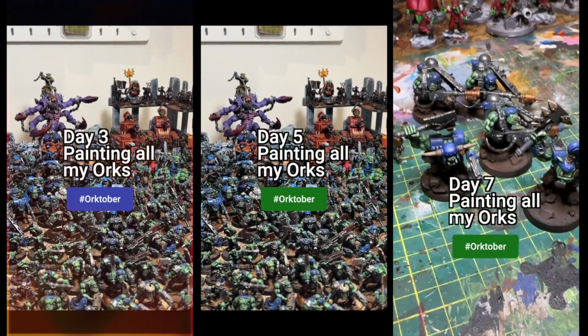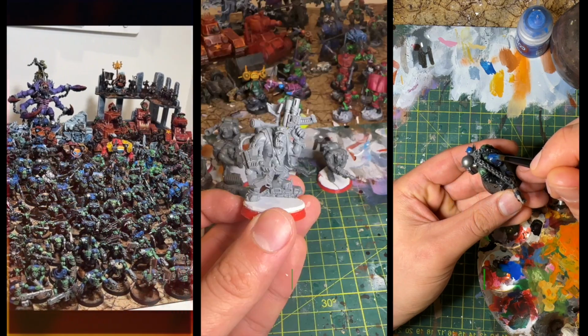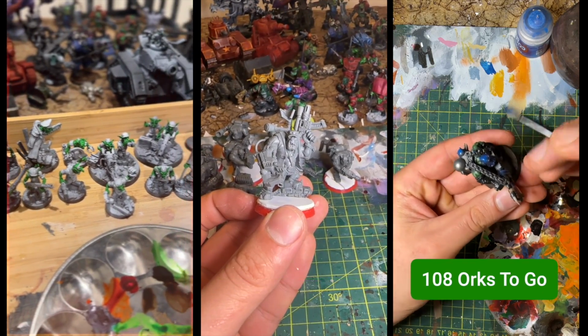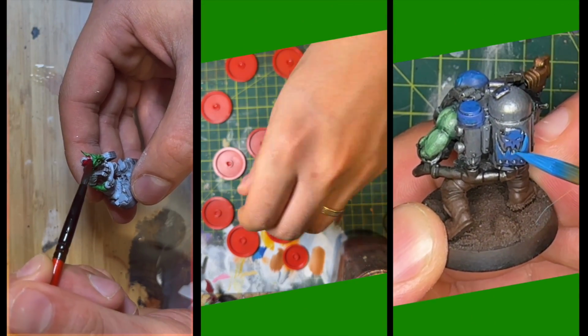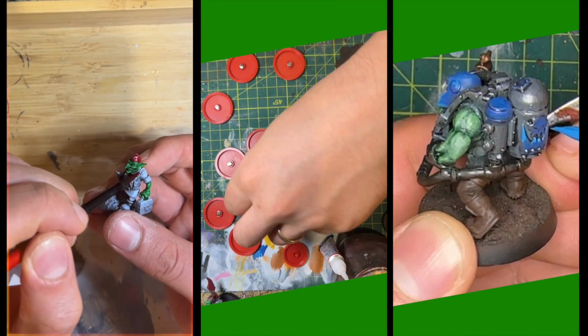I'm trying to get all my orc models, both 3D printed and store-bought, painted by the end of the month, and I'm posting a reel or YouTube short every day updating you on the process. Feel free to check those out.